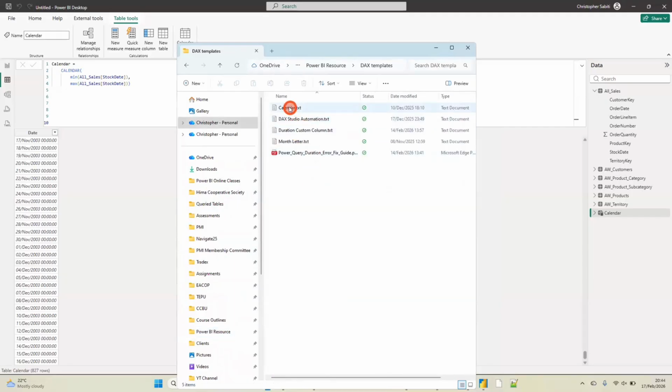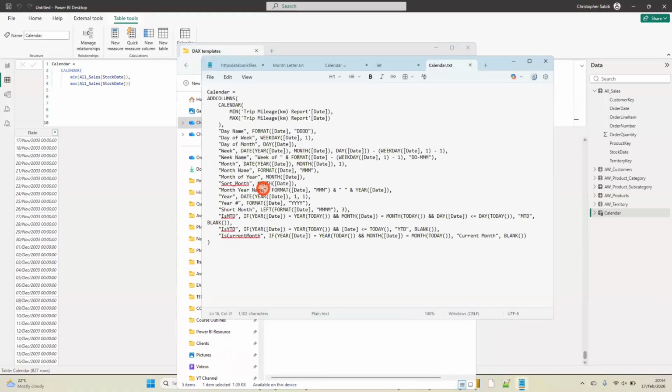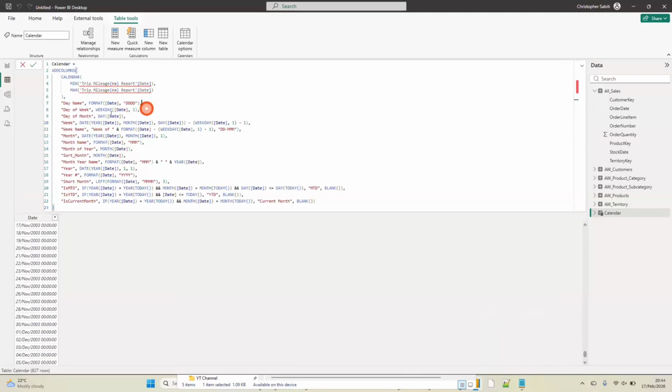Now, this is my calendar table that I always use. So this, I will copy that code the way it is without changing anything, then bring it and update it here. Copy, paste, update it here. Now you see mine was reading trip mileage, which now we have to change to our own. Then I can explain for you how those ones are created.